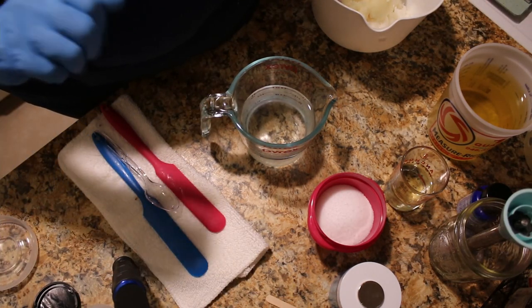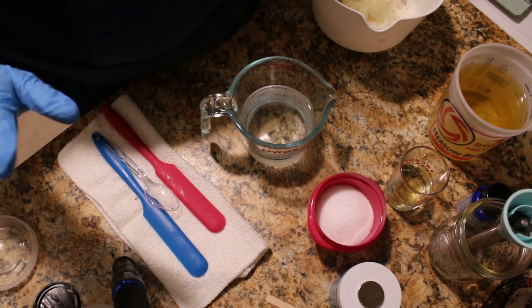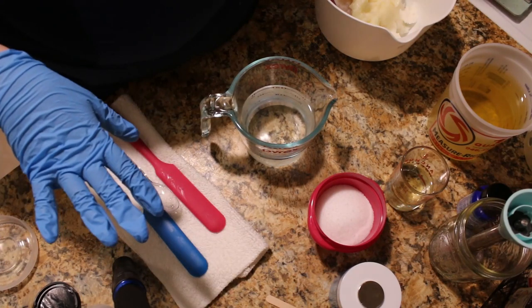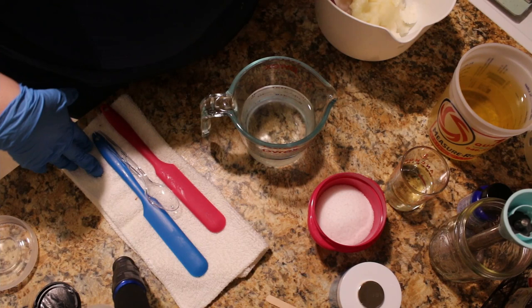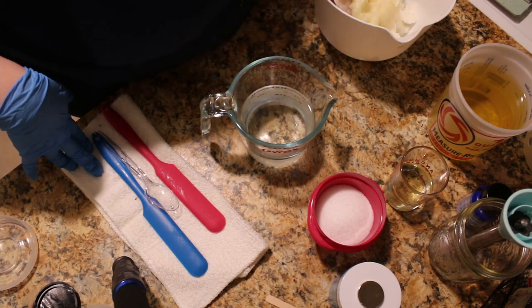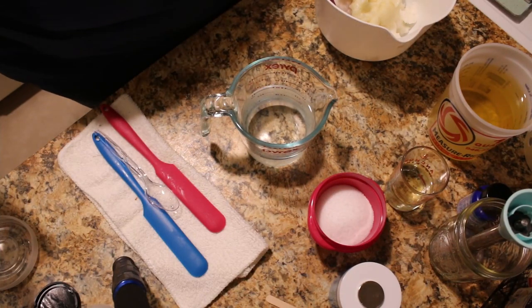So anyway, my favorite method of soaping, which I'm sorry, it has been a while since I've soaped. I got married in the past year. I moved in the past year. So now I'm in my new apartment. That's why things are kind of looking weird right now. I'm trying to figure out where I can soap. I'm currently in my kitchen right now. This is probably not going to be a permanent spot, but for the time being, this works.